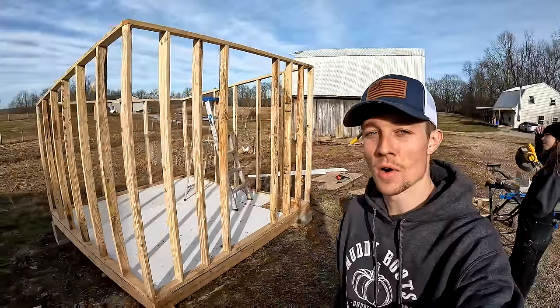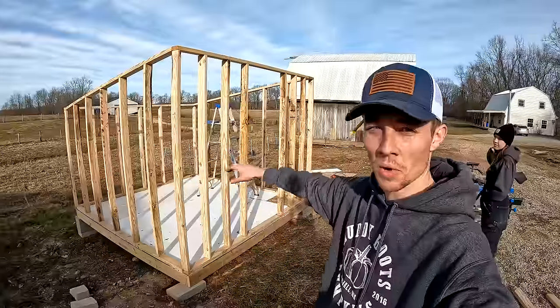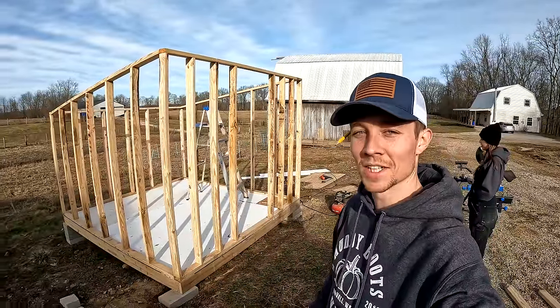Well, we got all four walls put up. We still have to put on our sheeting, and then we also have to put a middle wall in there, but it's starting to look like a chicken coop.